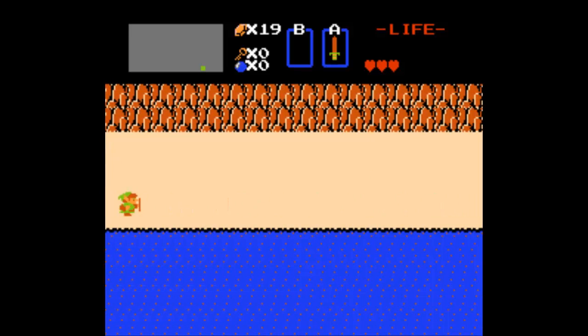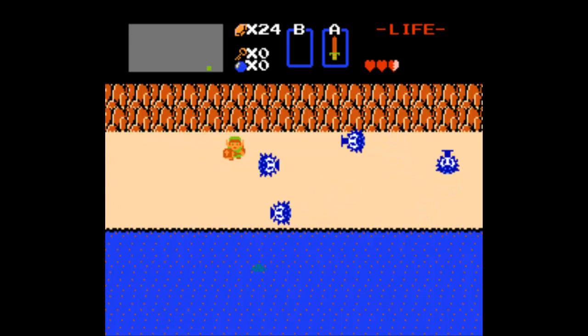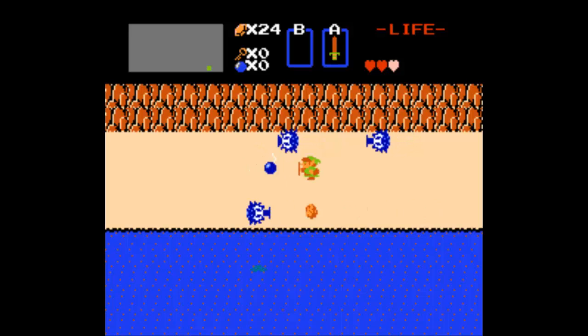Now the goal in this section right here, this first part, is to not only get rupees but to get bombs. And usually by the time I encounter the blue octoroks, I'll have a good chance at getting bombs, so that's pretty good. Like right here, I got really lucky there.